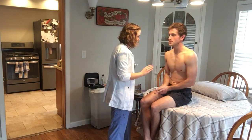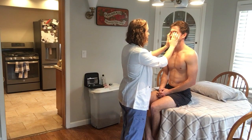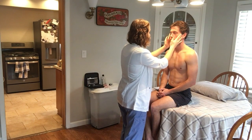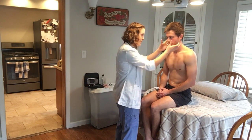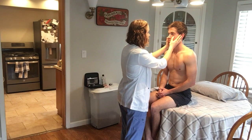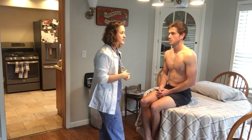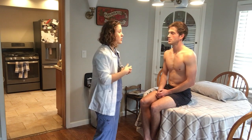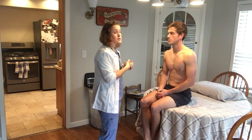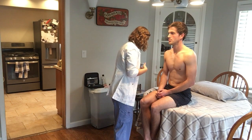Okay, we're gonna go ahead and just kind of palpate the outside of your eyes. I'm looking for any masses, nodules, also pain. Did you have any pain? No. No, okay. Let's go ahead and look at your eyes here. I'm gonna look at your conjunctiva. They are pink. Your sclera is white. Your pupils are equal and round. They're the same on each side, and so are his irises, which are blue.